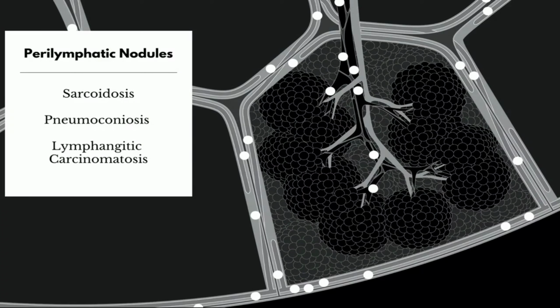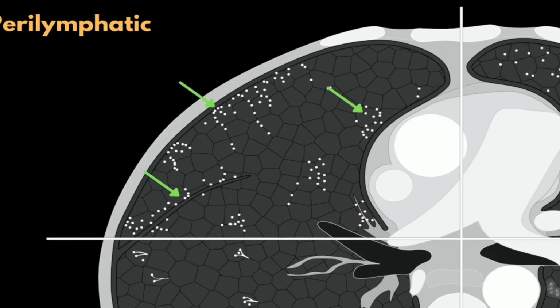Because these nodules can occur within the interlobular septa, there is an overlap in the differential diagnosis of perilymphatic nodules and the differential diagnosis of the nodular reticular pattern. In fact, you may hear pulmonologists and radiologists comment that if a CT looks like sarcoid, then it could also be silicosis. For perilymphatic nodules, note the location of the nodules centered on the fissure, interlobular septa, and on the visceral pleural surfaces. Some of them will occur within the secondary lobule as they track along the bronchovascular bundle.